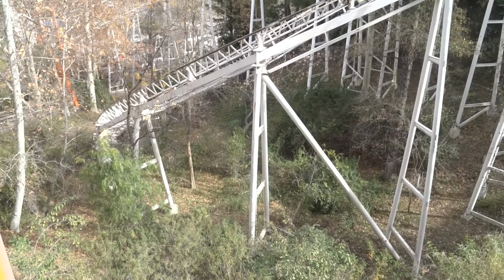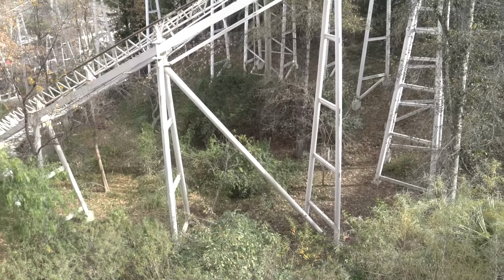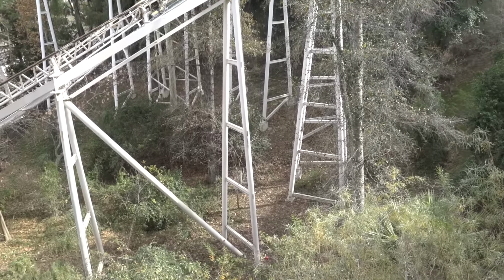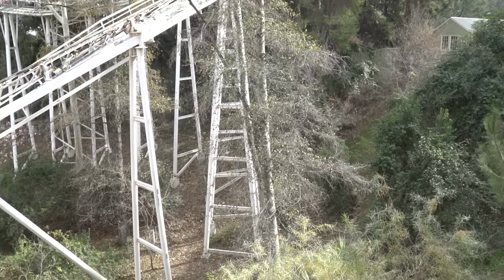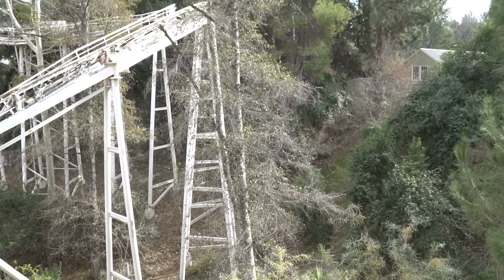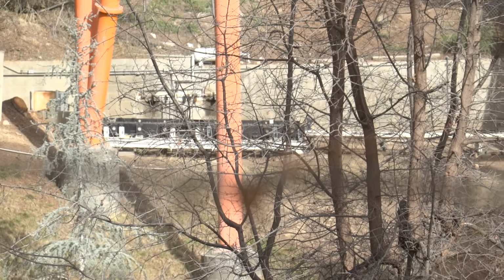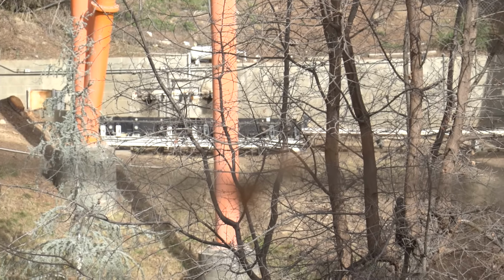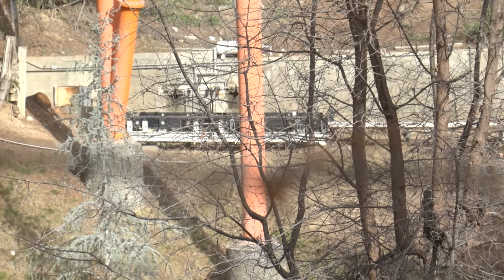Again, looking here down at the bottom, some tree trimming and how empty it is. It also is winter, so a lot of leaves are missing off the trees, so it really looks naked over here. I really hope that the stuff grows back in pretty quick because I really liked it with all the trees around it. Zooming down over to the tunnel, the old brakes are still sitting there. Those Schwarzkopf fins that stuck off the side, they are still sitting over there.